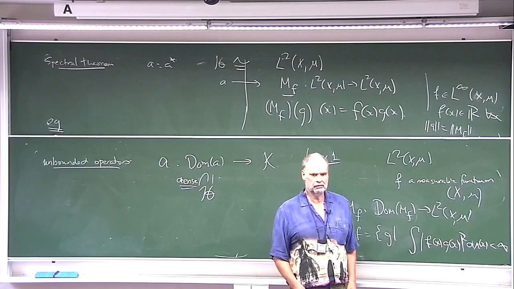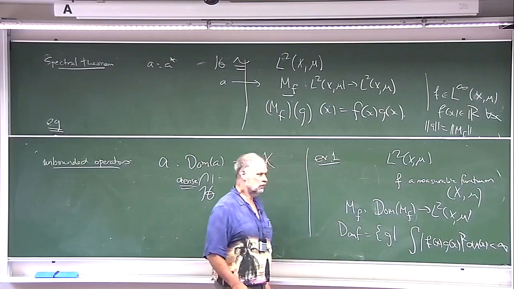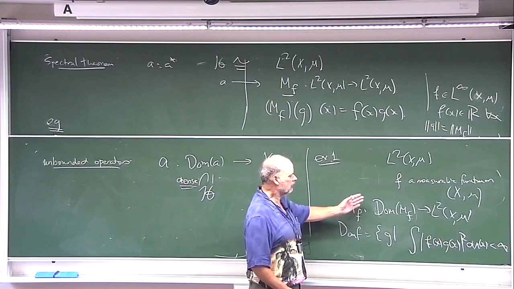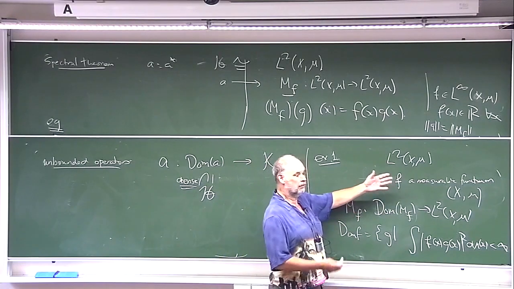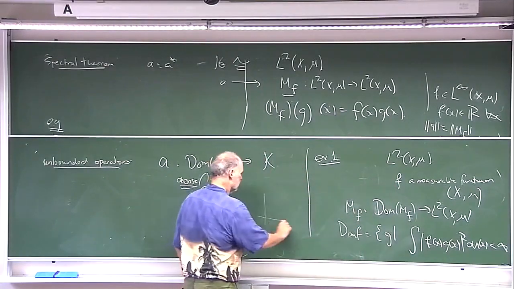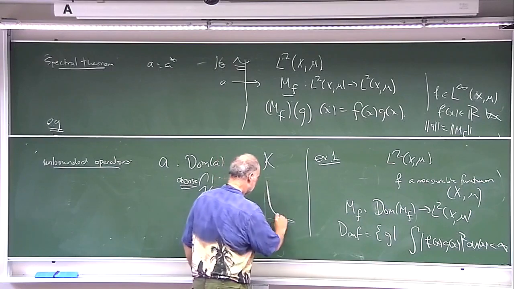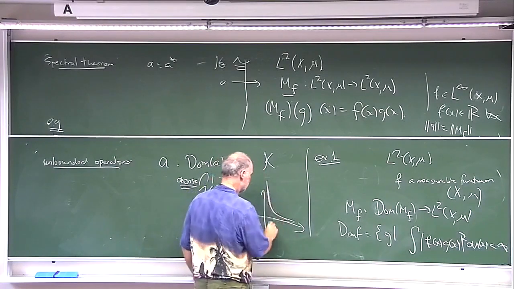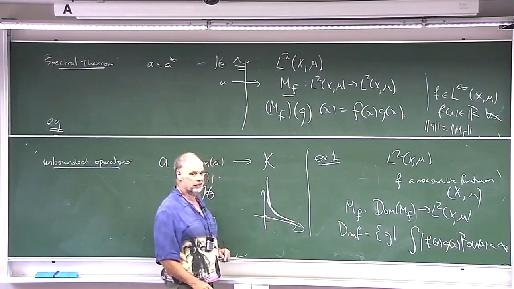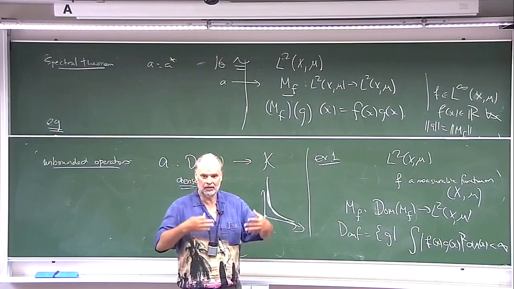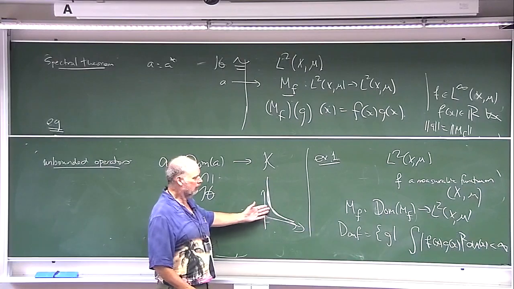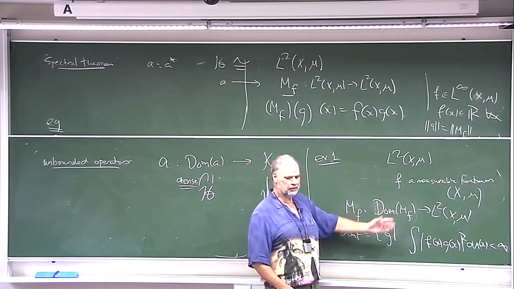Okay? So we sort of meet these unbounded functions in the most natural way if we try to extend multiplication operators from bounded functions, from L infinity functions, to functions that are more general. So you really might have a function like this in real life. Your Hilbert space might be L2 of the unit interval, and you might have this function, like 1 over x. You might say, well, I really want to consider this as an operator on Hilbert space. Well, you can, but you just have to restrict its domain.